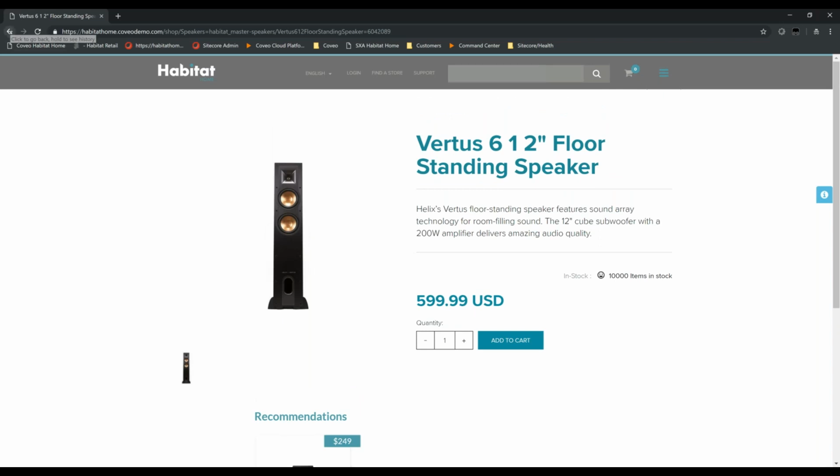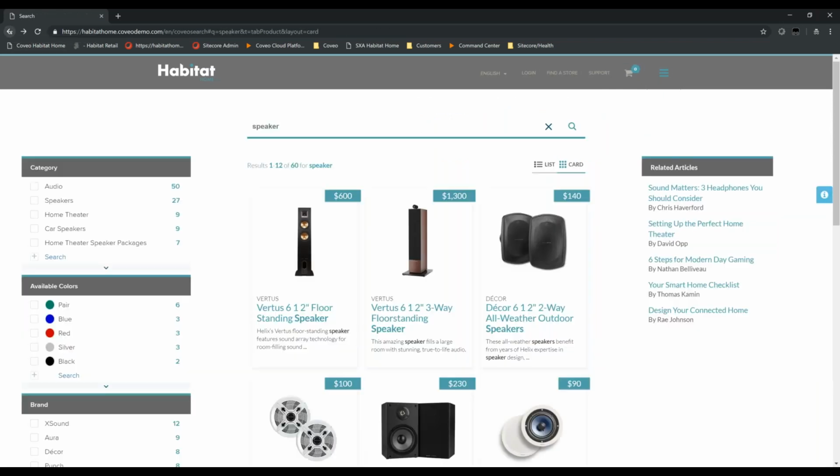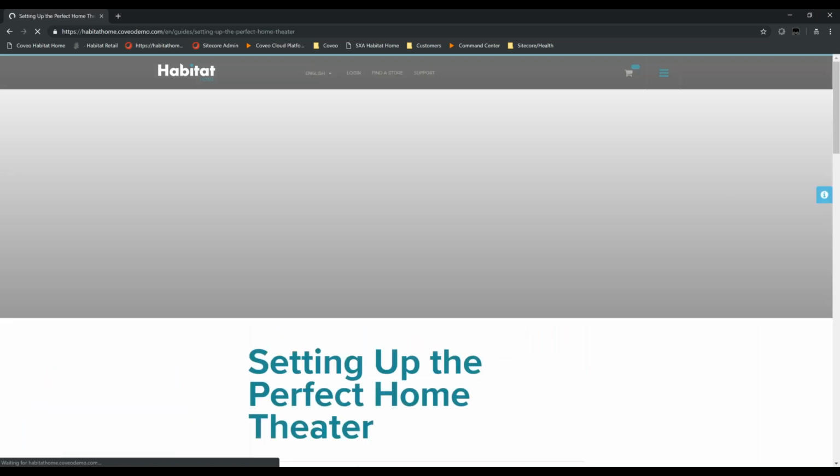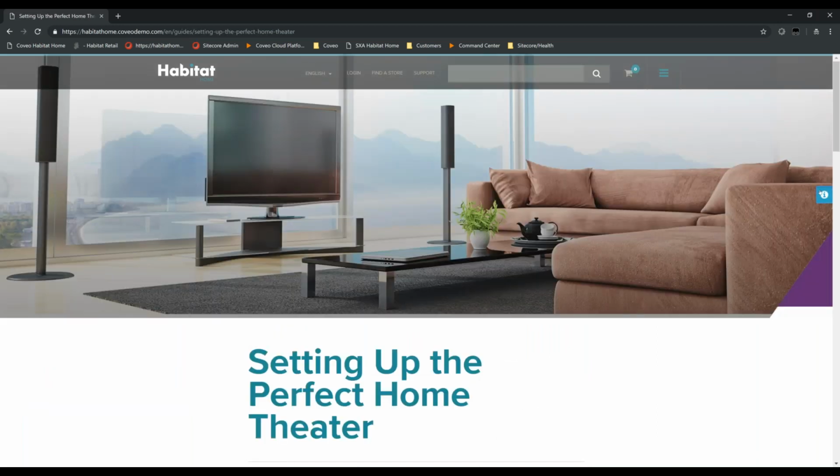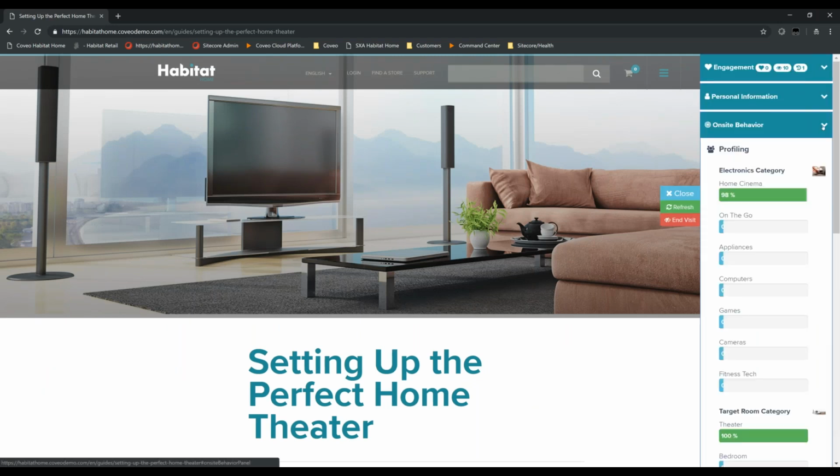And that could have led to a successful event like something like a purchase or somebody adding it to their favorites as an example. There's a secondary search, which is happening on the right-hand side. Now, I did do a search for the word speaker, but these are now also posting related blog post articles, which may supplement the content which is on the page. And as I click on one of those blog post articles, you can see as I've done that, we now have that on-site behavior here.